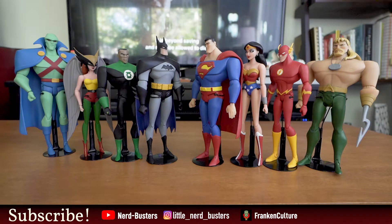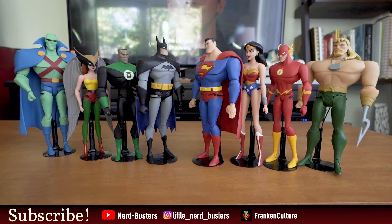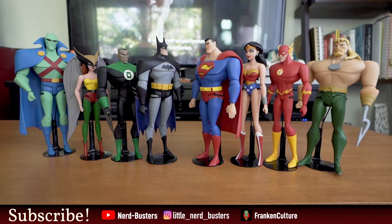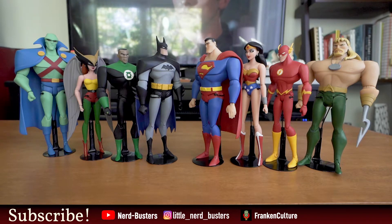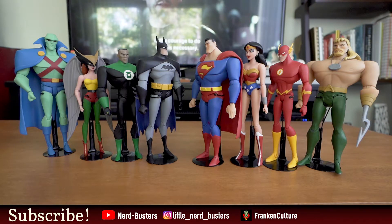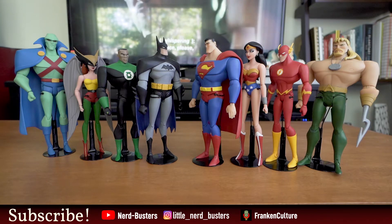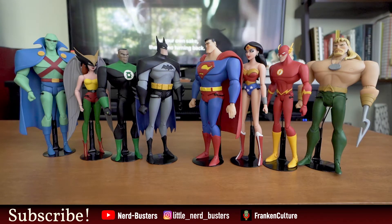There you go — the Justice League Unlimited exclusive action figures from the DC Universe website. Overall it's a great set: the figures scale well with each other, the likeness to the cartoon is fantastic, the colors are vibrant and brilliant, and articulation is pretty much the same across all of them with just a couple of minor differences. It is a bit expensive — I got this set for $156 separately — but as of around June 15th or 16th you can get the entire set for $120 on the site.